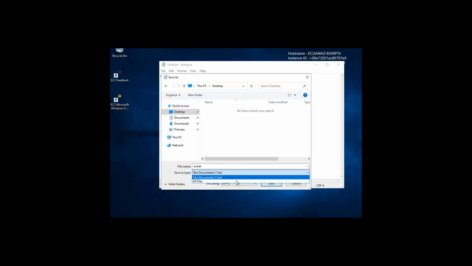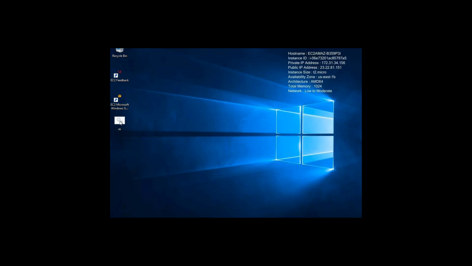I'm changing the save as type to all files so that it can become a bat file, and I select save. I'm able to see this file on the desktop now.